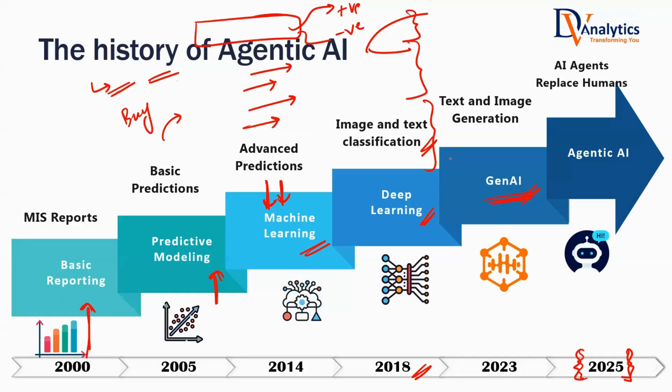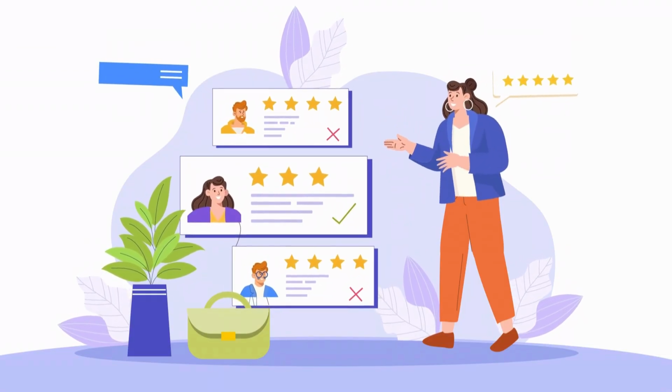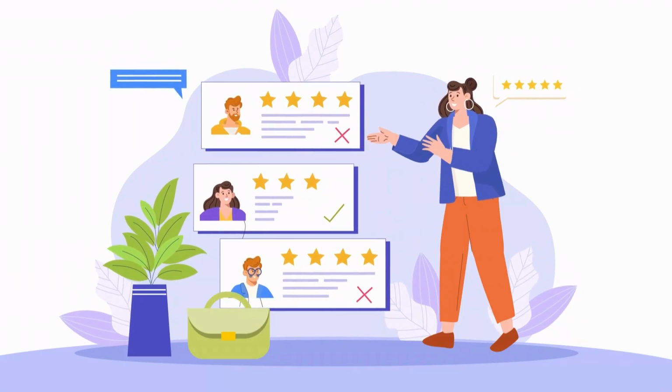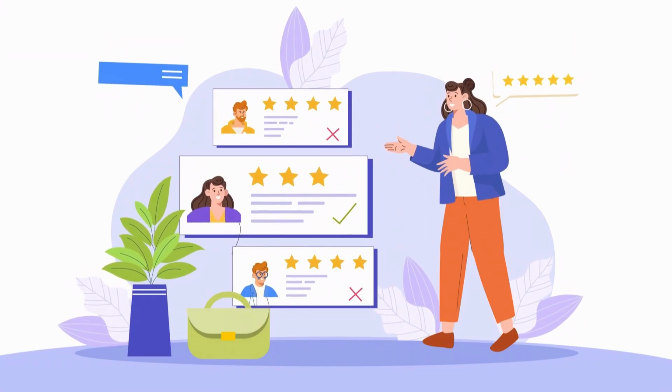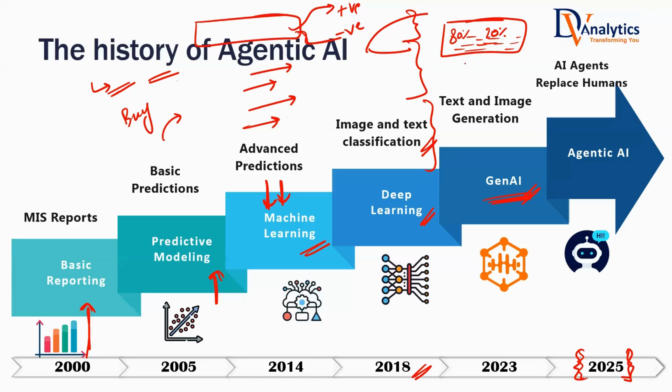But now in generative AI, we are talking about generating the text. I'm not really interested in knowing whether it is a positive or negative review. In generative AI, I want to generate a review which is 80% positive, maybe 20% negative, which gives me a complete in-depth review of a particular product, like the way a human writes. Or generating text, generating images, trying to find some patterns and generate from there. So that's what generative AI is.